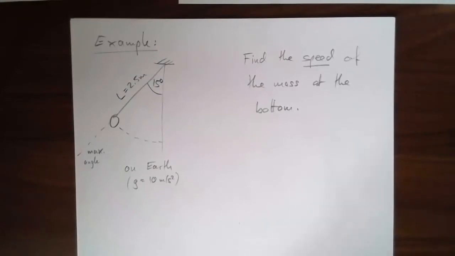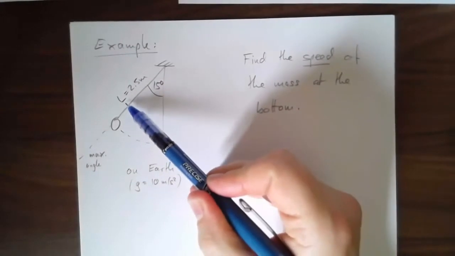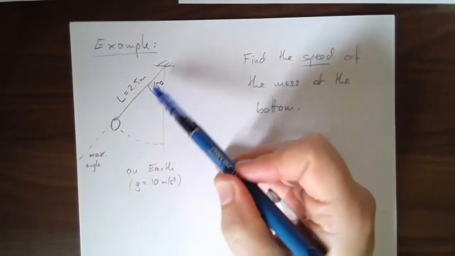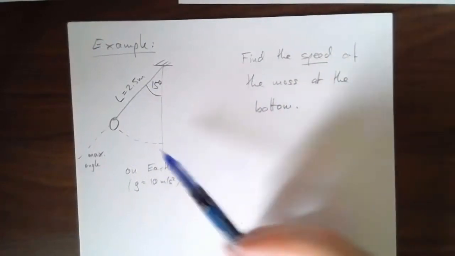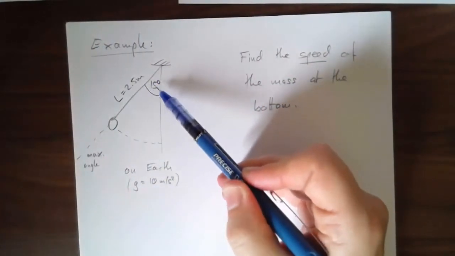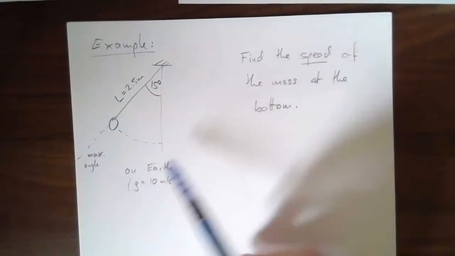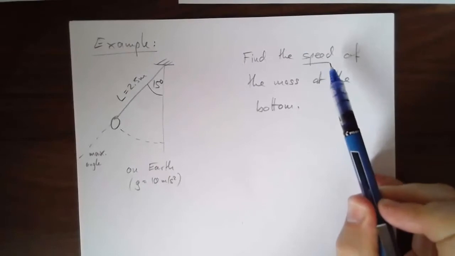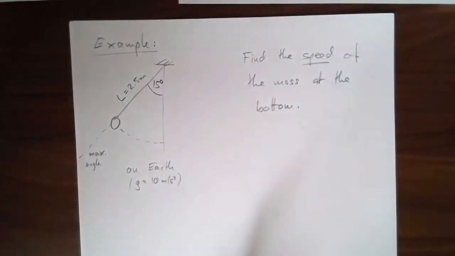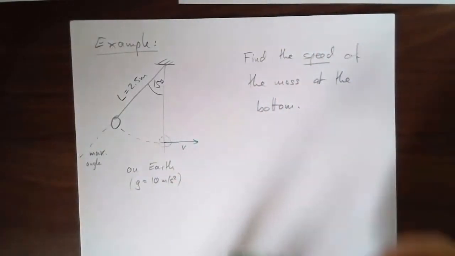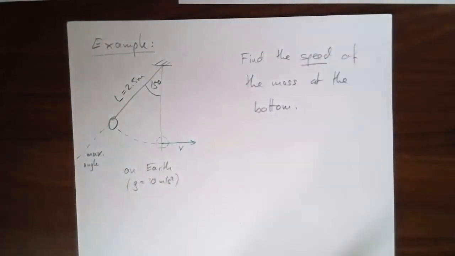So here's the example I want to go through. I imagine I have a simple pendulum like the one we talked about, and this string has a length of 2.5 meters. It's fairly long. It's the height of a ceiling in a small room. And it swings out to 15 degrees. So that is my maximum angle. I don't know the mass of it. I don't have to, as it will turn out. I don't know it here. I'm assuming this is on Earth, and our goal is to find the speed of the mass when it's right at the bottom. So I want to figure out when the mass is here, how fast is it physically going to the right? What is V? I don't want to find the rate of change of angle. I might have to find along the way. I literally want to find the speed.